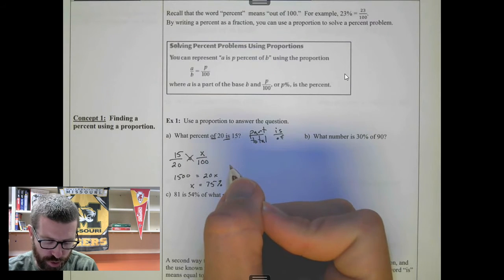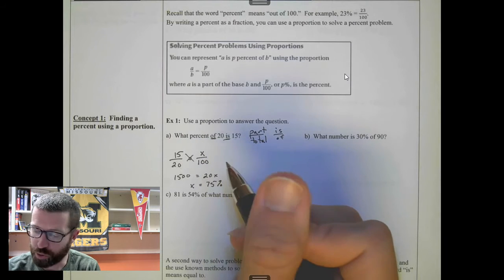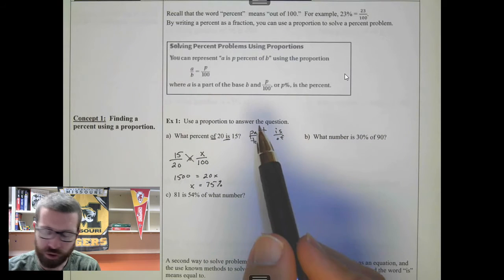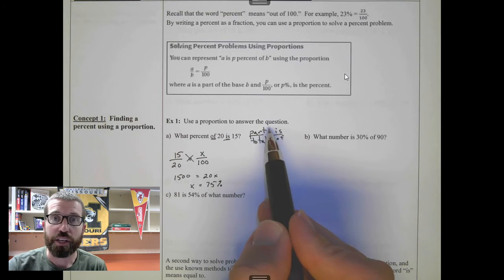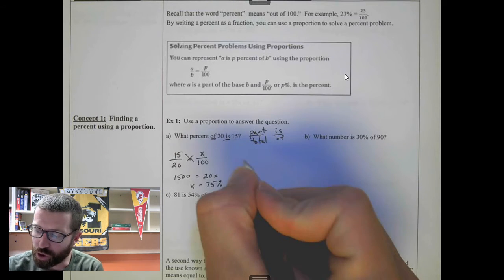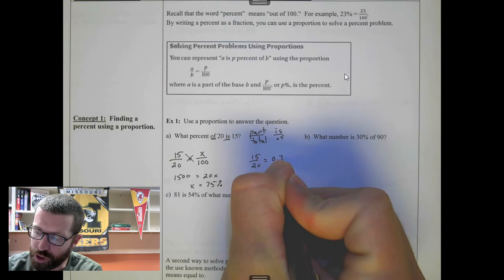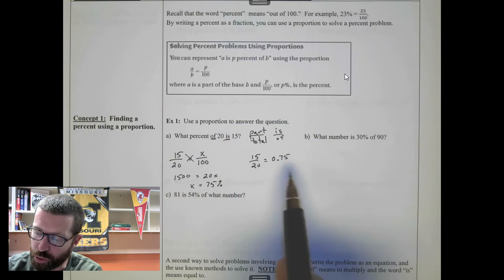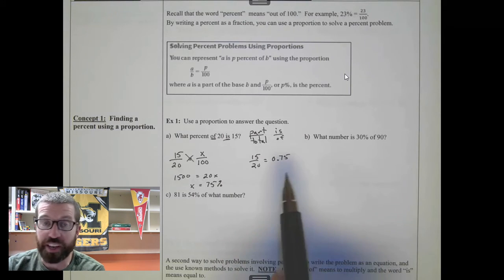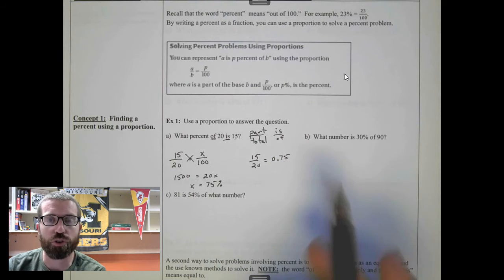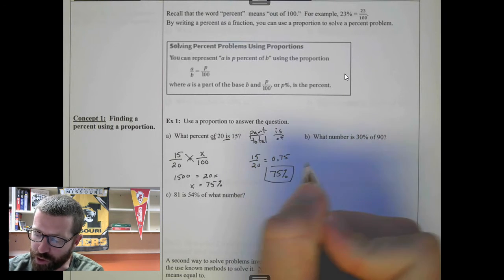You should practice doing this more quickly than that. What I want you to be able to do is to just think, well, if I want to find a percent, I divide the part by the total. So part over total, 15 over 20. I know 15 over 20 is equal to 0.75, and that's written as a decimal. To turn that decimal into the percent, you multiply it by 100 or just move the decimal 2 spots to the right. So 1, 2, this means this is 75%.